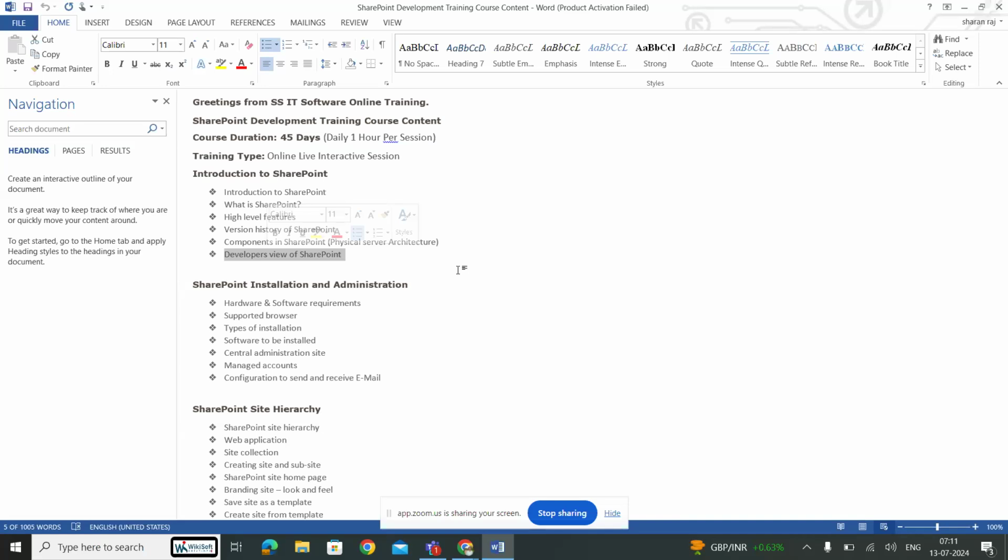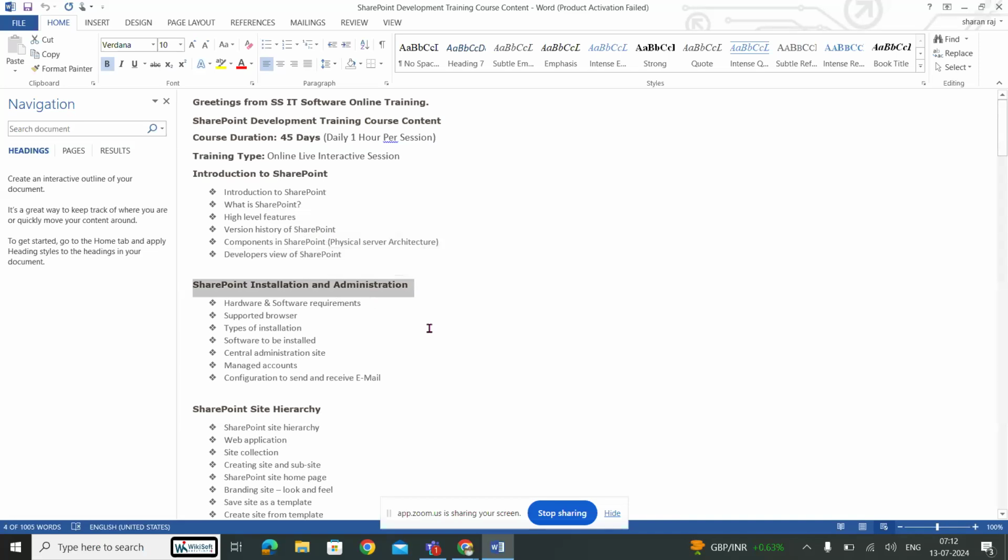That is why it is very important for developers for developing websites, managing them, and customizing branding, look and feel, everything we can easily do in SharePoint. Almost 95% of companies prefer to use SharePoint for their websites and portals. Almost every MNC uses SharePoint, across all domains: manufacturing, banking, finance, all these domains use SharePoint.